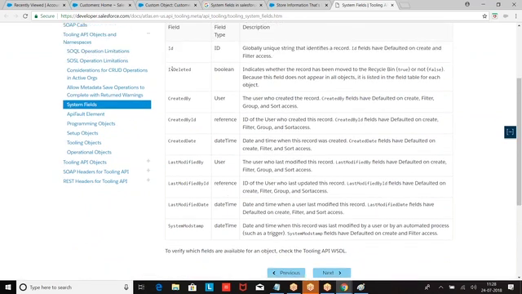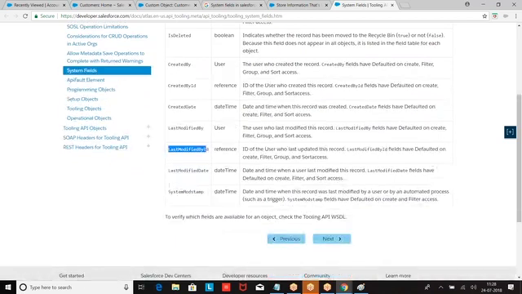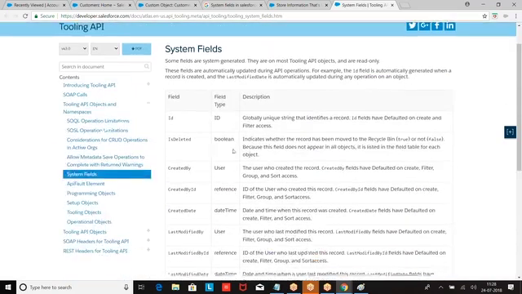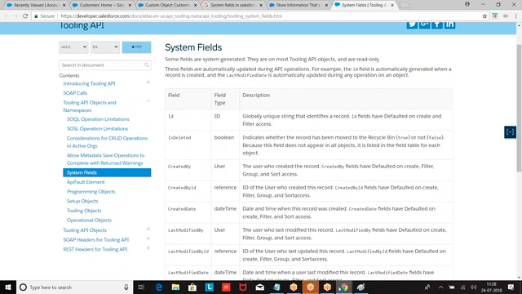ID, is deleted, created by ID, created date, last modified by ID, last modified date, system mod stamp. So these are the system fields which are created by the Salesforce. Now try to understand these fields one by one. Look at the concept box.